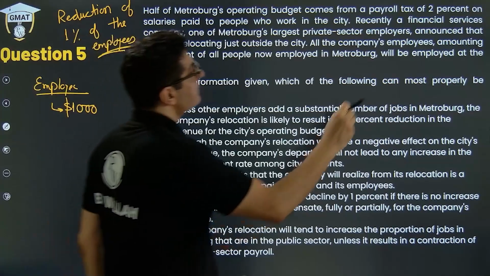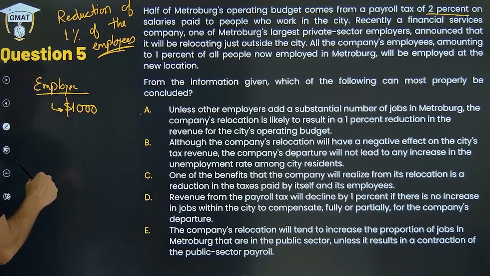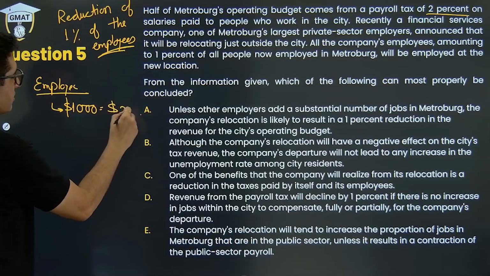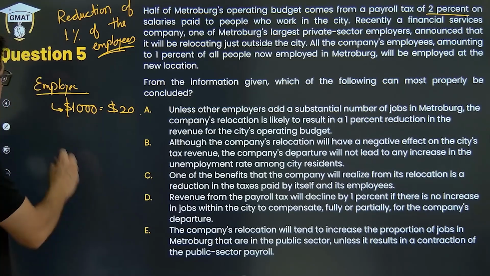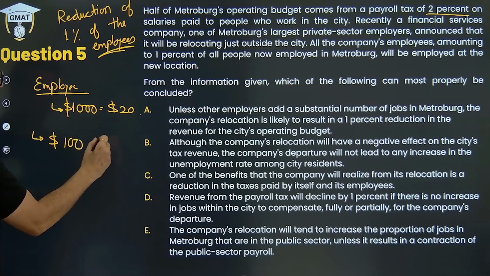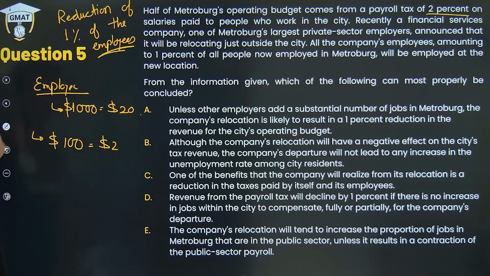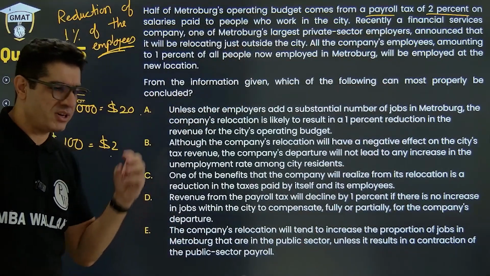तो इस पे 2% टैक्स लगाया जाएगा. So 2% टैक्स कितना हुआ इसका? 2% टैक्स इज $20, right? And then there is this other employee whose salary is $100. तो इससे आपको कितना मिल रहा था? $2. अब ये जो 1% एम्प्लॉइज थे, इन दोनों में से कौन से कैटेगरी के थे? हमें क्या पता? अगर यहां के हुए तो 1% से कम शायद होगा, यहां के हुए तो 1% से ज्यादा भी हो सकता है, वट एवर, राइट? सो दिस 2% डिपेंड्स ऑन द पेरोल, इट डज नॉट डिपेंड ऑन द हेड काउंट.